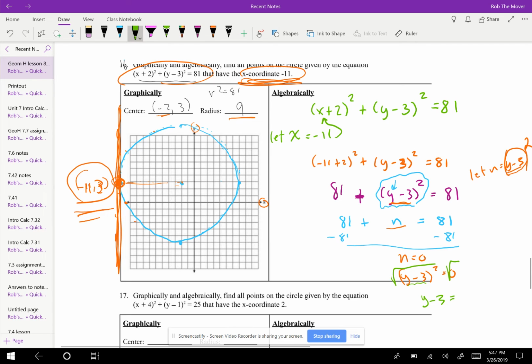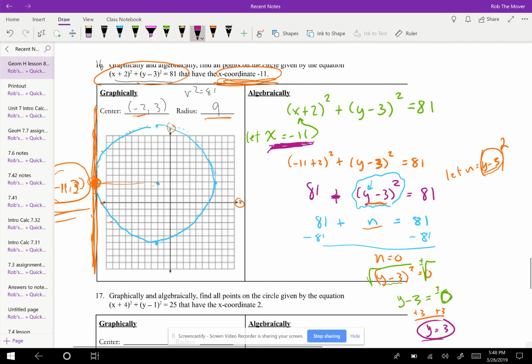On the right, we got square root of 0. Square root of 0 is 0. There's no plus or minus because plus or minus 0 is the same. 0 does not have any sign. Normally, we would do plus or minus here, but it doesn't really matter. Plus and minus 0 is the same. So now all you got to do is add 3 to both sides. And we get y equals 3.